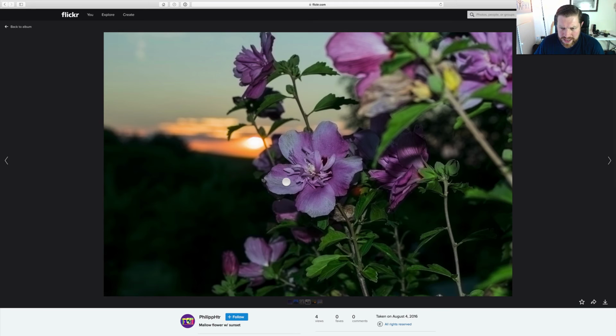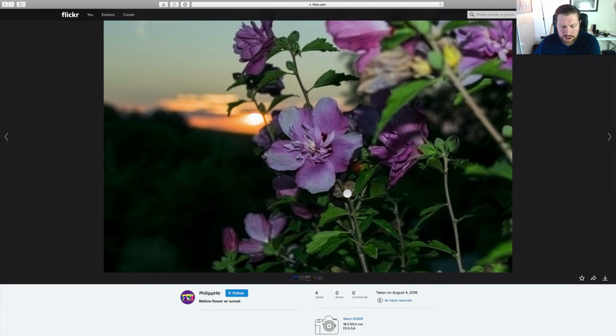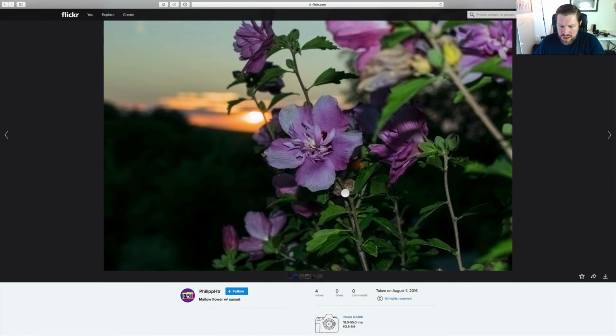It's lit this flower here, and you've got all these harsh shadows all over the image here, which kind of detracts from it a little bit. I would be more inclined, if you don't have an off-camera flash or a proper speed light flash gun, then just try boosting your ISO. I think you will get much nicer results with high ISO.